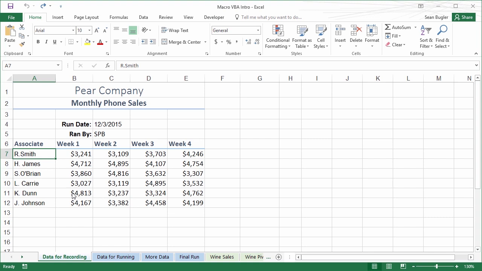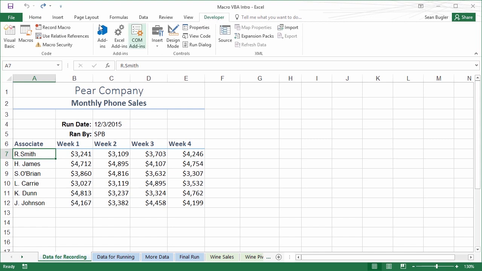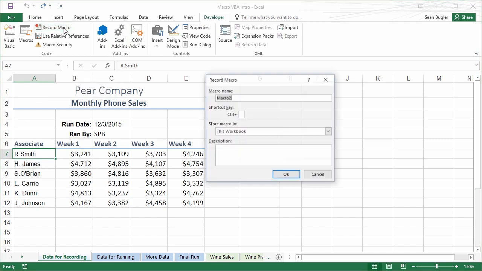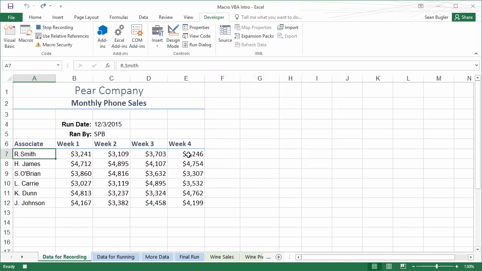Let's try one more macro, this time a little bit more simple. I'm going to start by, of course, going to the Developer tab and selecting Record Macro. And my macro name will be Extra Polish. I won't give it a keyboard shortcut this time, but I'll say Edits the full field of data, and I'll click OK. Never forget, Excel hates spaces inside the name, so I'm going to go ahead and delete that space. Boop. All right, so I'm now recording.